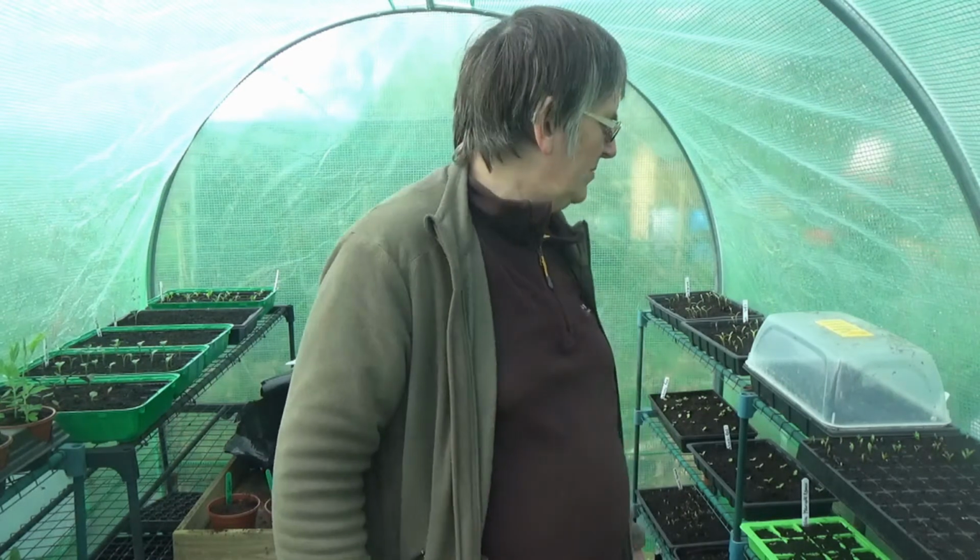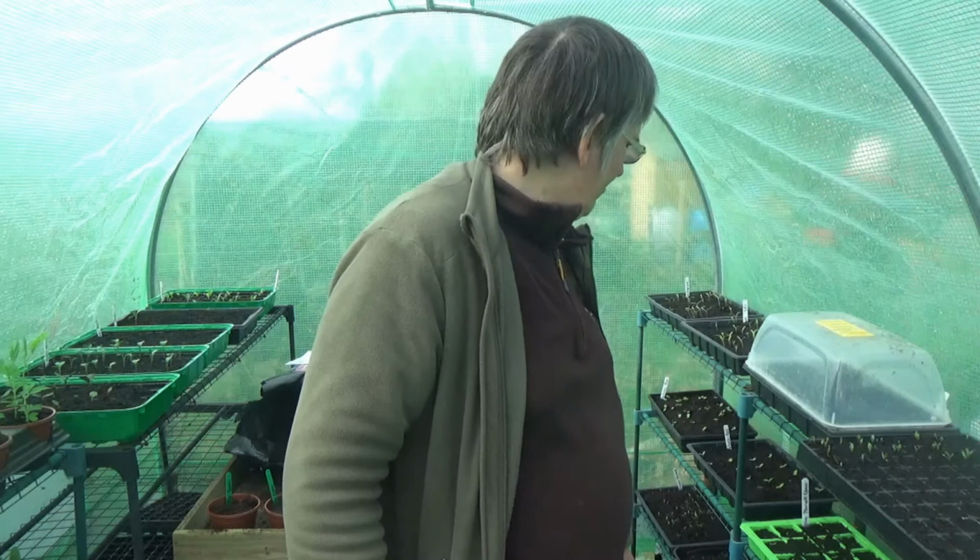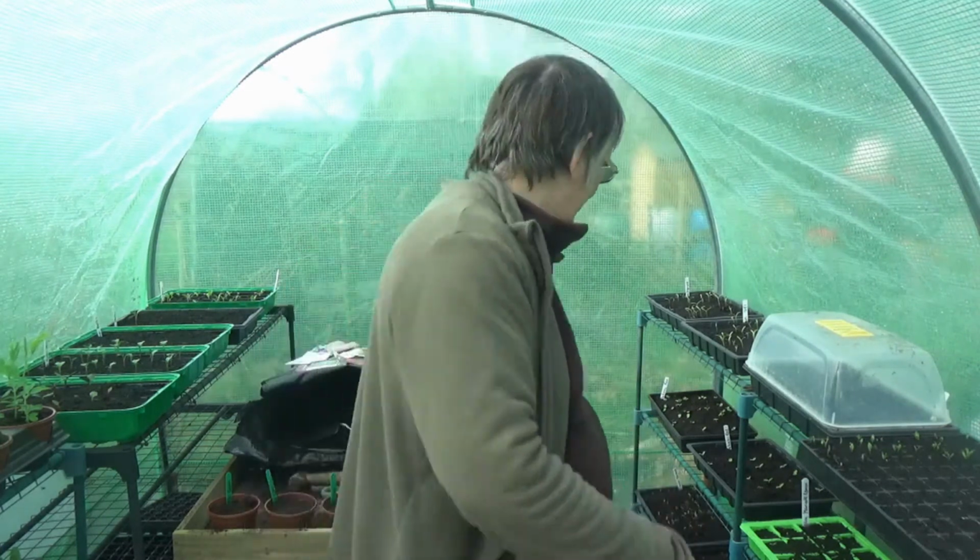We're going to miss those. I mean, we could buy some, but I don't think we will. I think what I'm going to do is, in the troughs and the tubs, use some of the plants what I've grown in here this year. So they might not exactly be the right plant for those containers, but we'll see what we can come up with. Oh, one other thing, folks, the carrots.